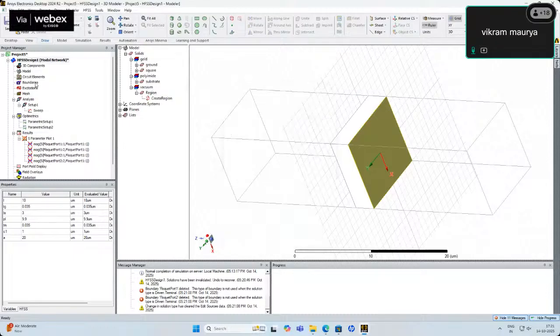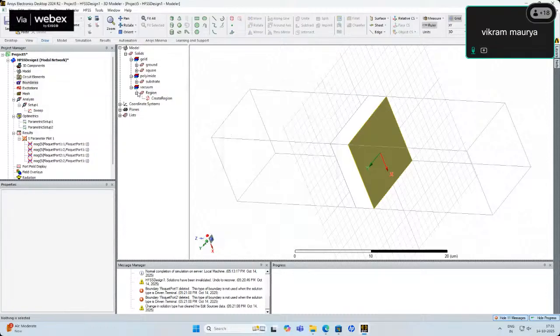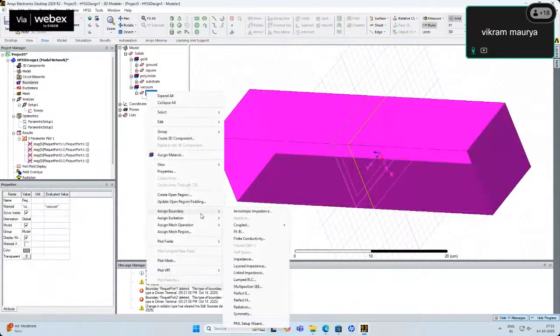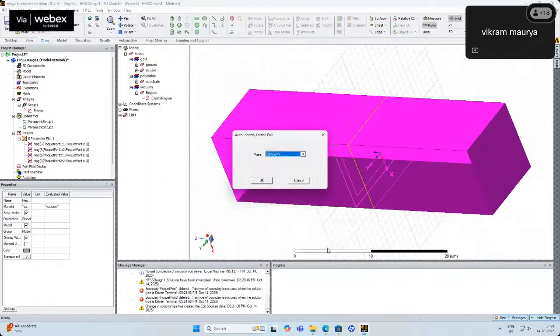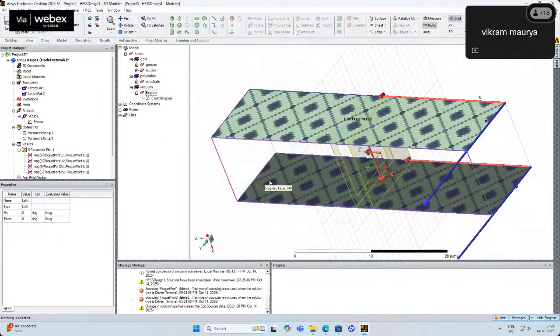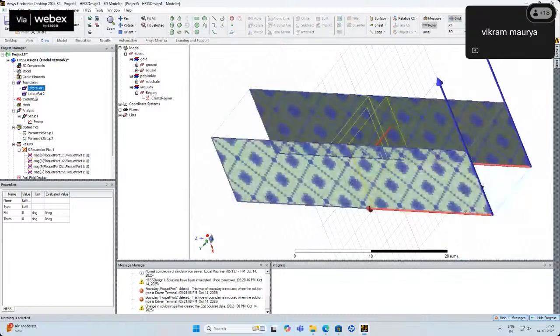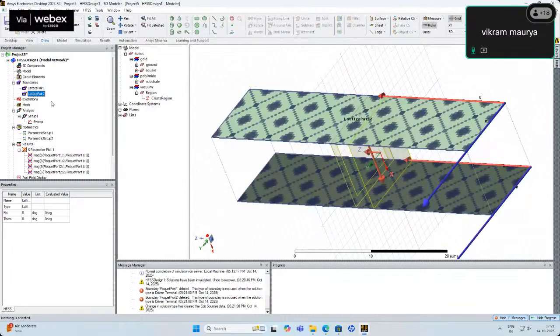Now when I'm going for boundary assignment, assign boundary, coupled, and then I can go for auto identify lattice pair. So it has already assigned the lattice pairs. Will it run now, or is something missing in this?